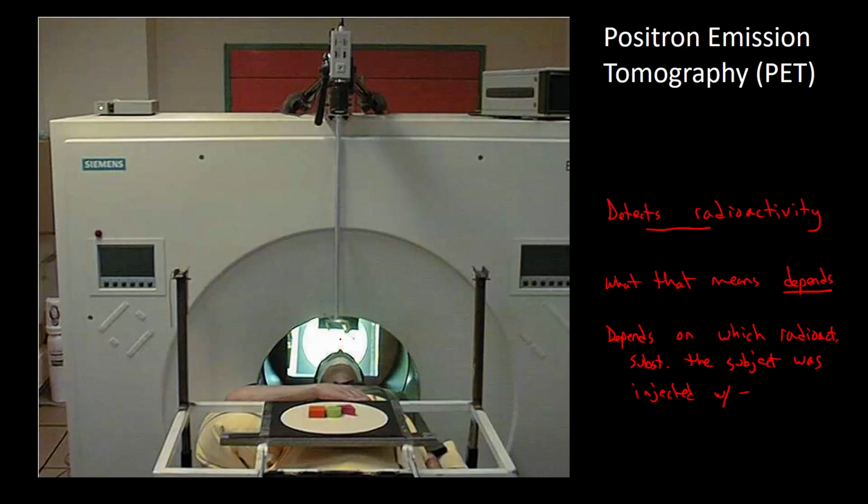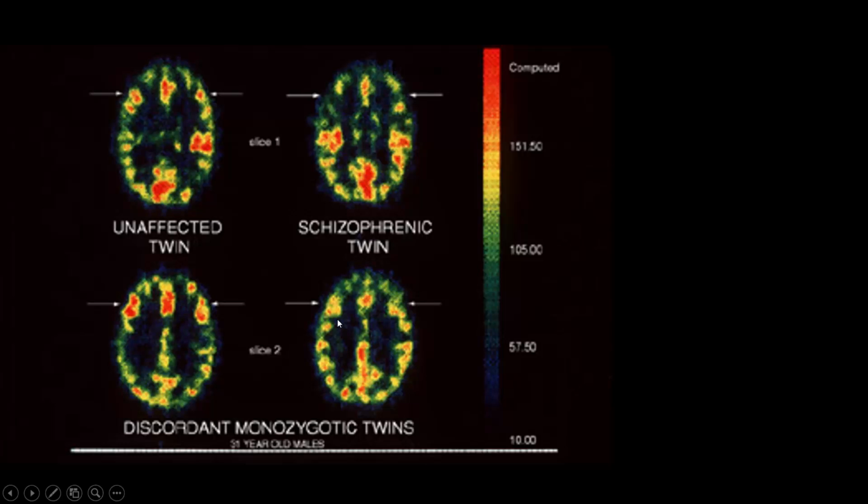So I'm going to talk about one very common set of experiments that were more common before fMRI, actually. In this, we have discordant monozygotic twins. These are two 39-year-old males. One twin has been diagnosed with schizophrenia, the other doesn't. Okay. The coloring equals more radioactivity. This means less radioactivity. Okay, so what we're seeing is how much radioactivity was detected.